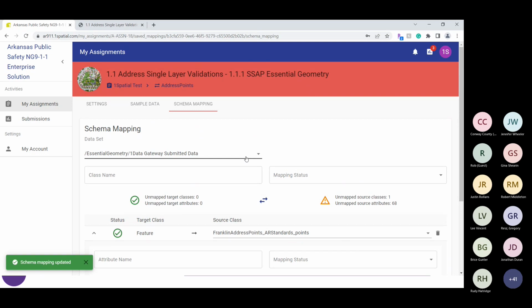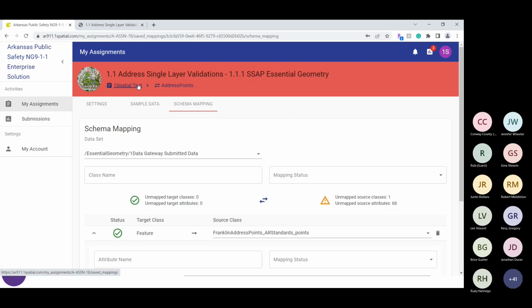It now knows the sample data to base it on. And in the future, when I run an assignment, I can go into that manage schema mapping and choose this mapping to use during that submission. And again, during that submission, I would just hit apply in order to apply a saved schema mapping during that configure mapping step.